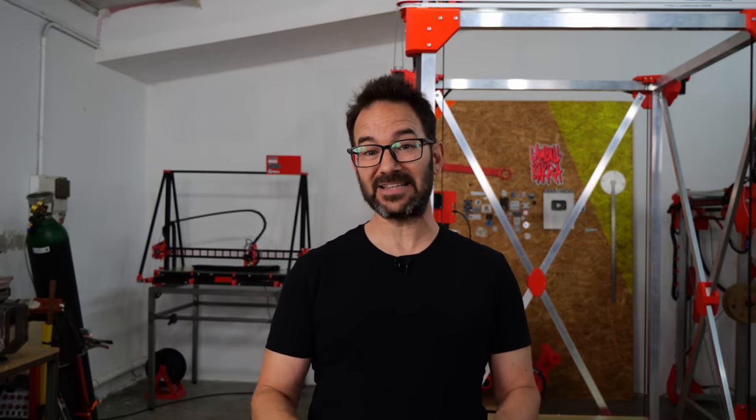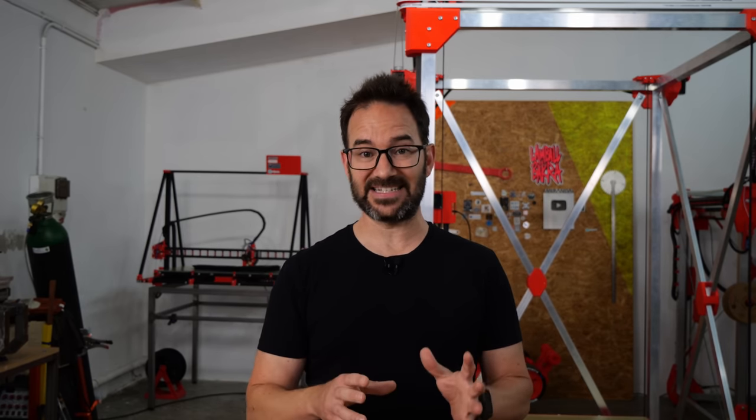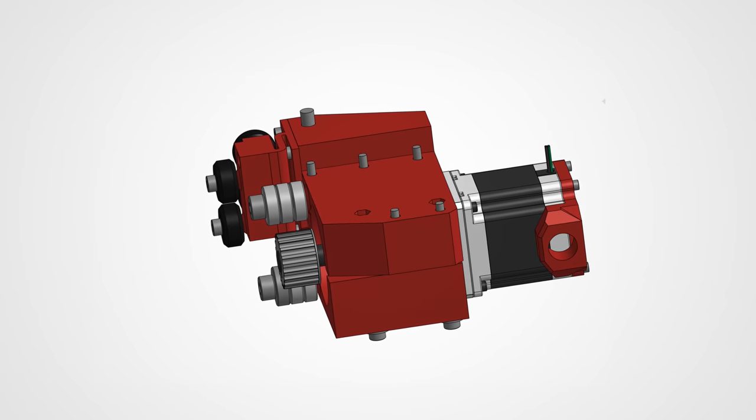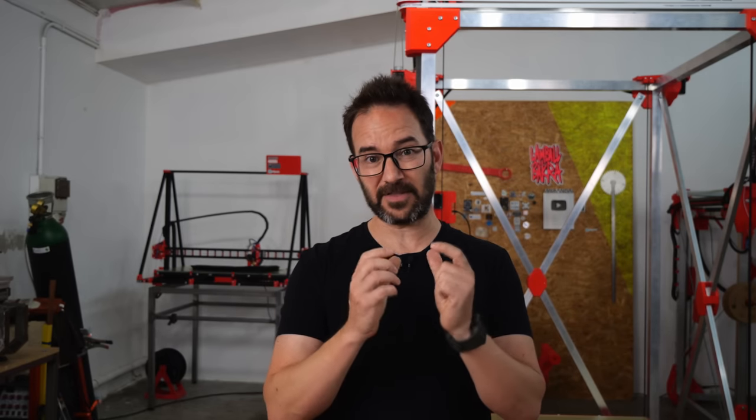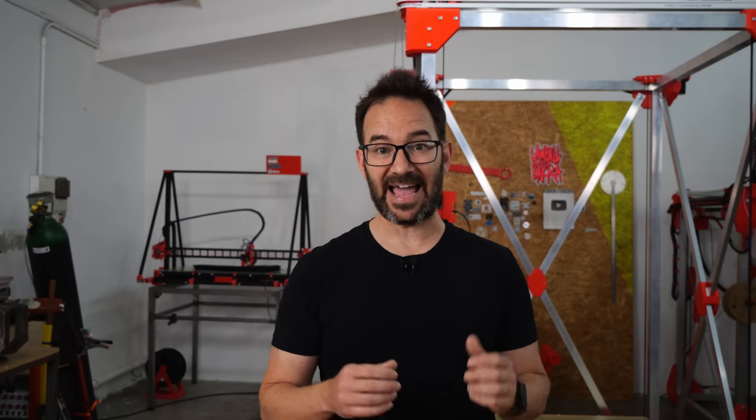Now that I've passed the belt through the bearings and the pulleys, I've realized that none of them have flanges, which means that the belt can come out of the pulley at any moment because the belts are so long. So just in case, I will print idlers that will sit on top of the bearings with flanges and everything. But to 3D print a new pulley, I need a 3D model.